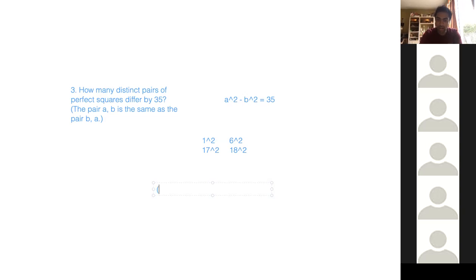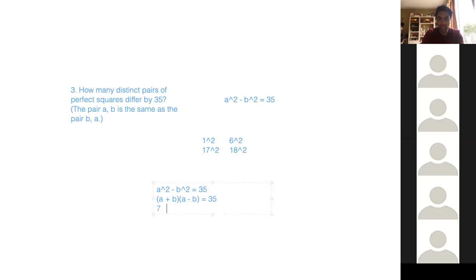So another way of doing this is, so you want 2 squares. So in this case, let's say a squared minus b squared equals 35. So one nice property in factoring is that you can factor a squared minus b squared as a plus b times a minus b. So what this tells us is, if I know the 2 numbers that I take the squares of and their difference is 35, if I add them and if I subtract them and take the product of those 2, that has to be 35. So then I just need to find ways of dividing 35 into the product of 2 numbers, where one is the sum of the 2 and one is the difference.